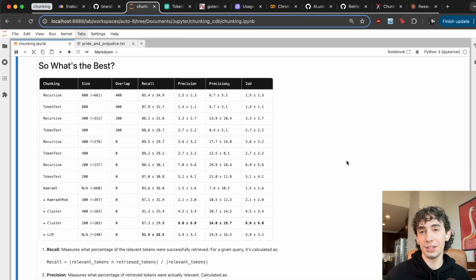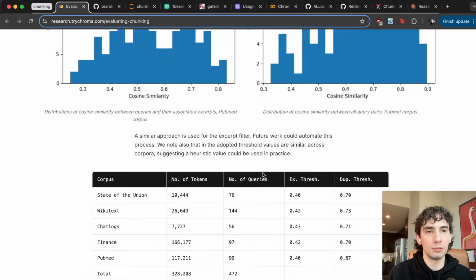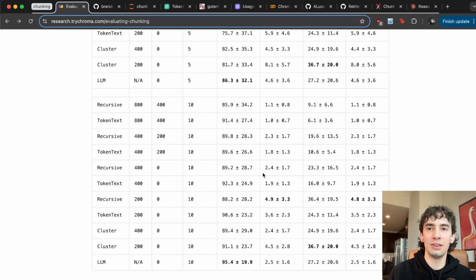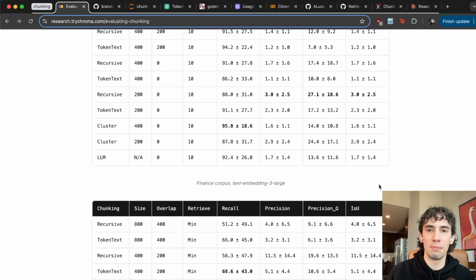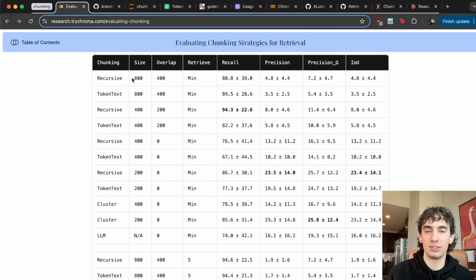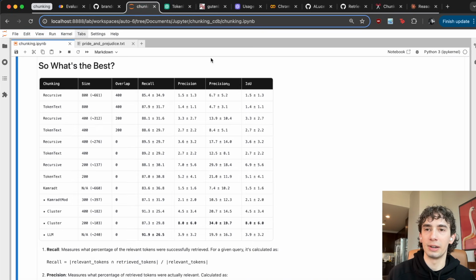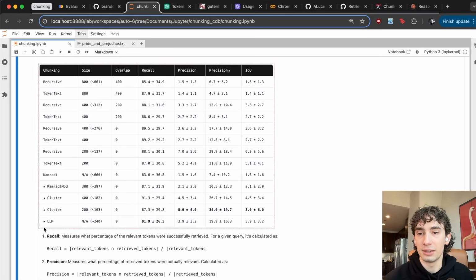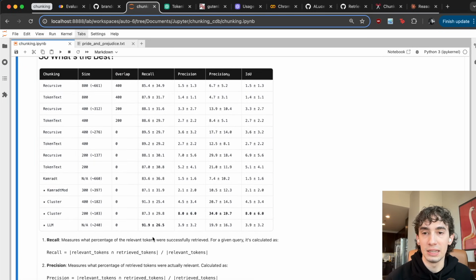So after all of this, what really is the best chunking approach for retrieval augmented generation systems? Chroma put all of these to the test at different sizes and overlaps that are available in this table, along with much more. If we scroll all the way down, yeah, we can see a lot more different specifics in the actual research report here. But their overall summary here shows that for recall, the actual language model-based splitting approach tended to be the best.